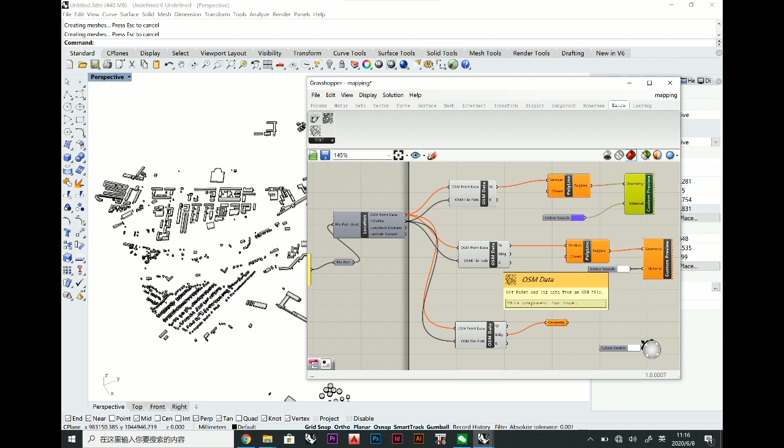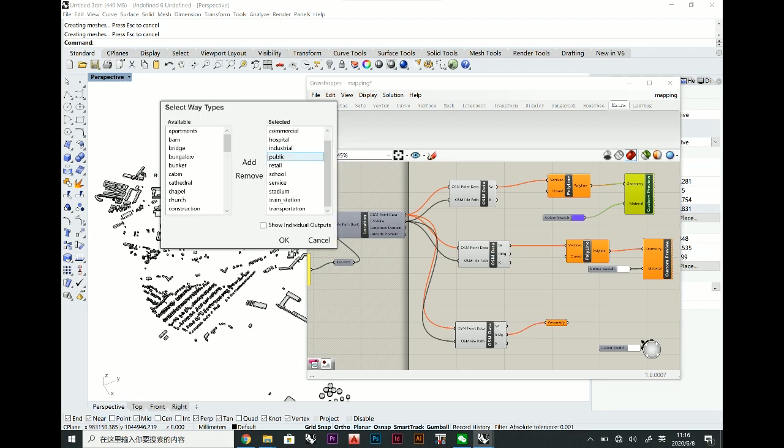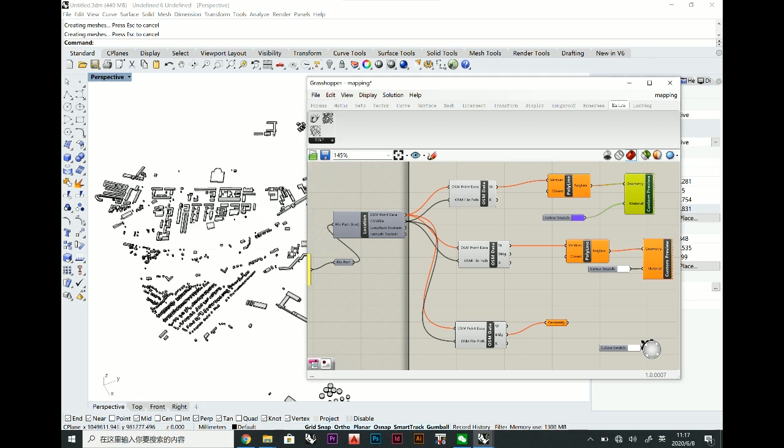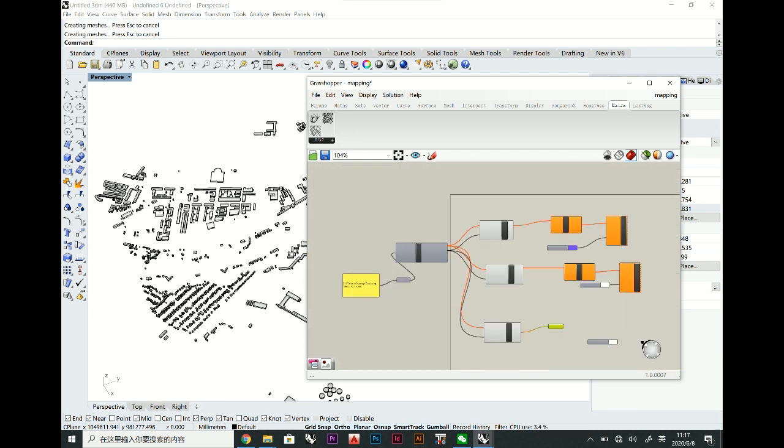And in the second function, I want to make it like the public buildings, commercial, hospital, industry, public, retail, school, service, all these kinds of public buildings, and make it one control together. And also I found it's very convenient to do the site mapping in this way. Otherwise, we have to do it in AI, like takes forever.